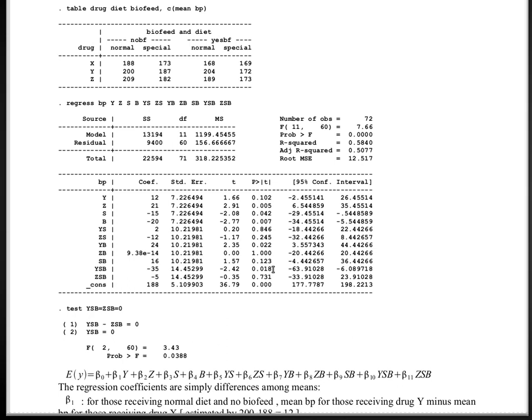and not apparently comparing drug Z with drug X. And there's many other comparisons we could make here. Once we've done this regression analysis, one can construct various F-tests or T-tests as we wish in a particular circumstance. And it's very nicely laid out in all the software that we might use here. And I'm illustrating it here for Stata, but indeed, all of the quality software systems like R, for example, and others do this kind of thing for you.